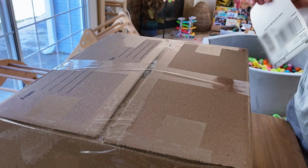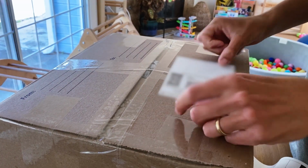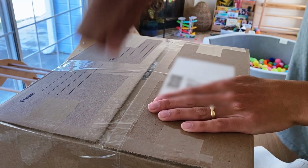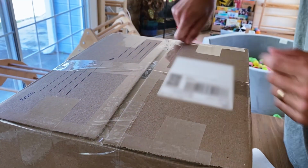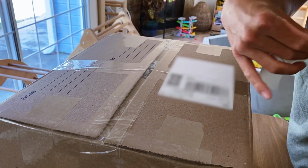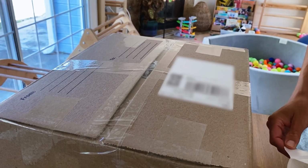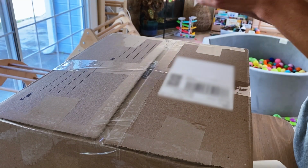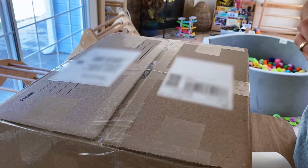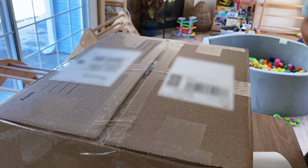This is pretty self-explanatory. You just put the shipping labels on the box. What I recommend doing is making sure that you don't cover the middle portion of the box because Amazon is going to slit this box open. And if you put your shipping labels in the center where they slit through it, it makes it harder for them to know whose box this is. And if I learned anything, you want to make sure that Amazon knows that your stuff belongs to you. So make it easy on yourself and then put on the sides like this. And, again, if you printed it out, you could tape it on like this, but I use a roll label printer and now it's ready to go.